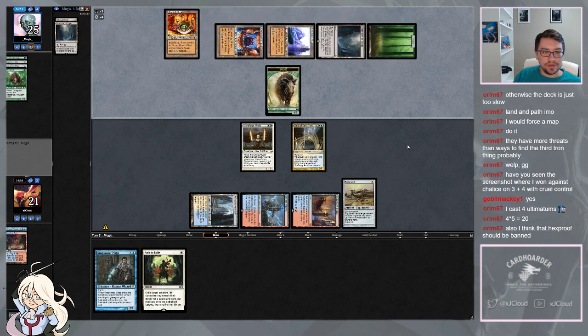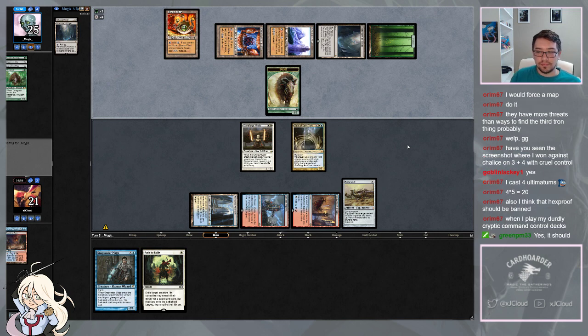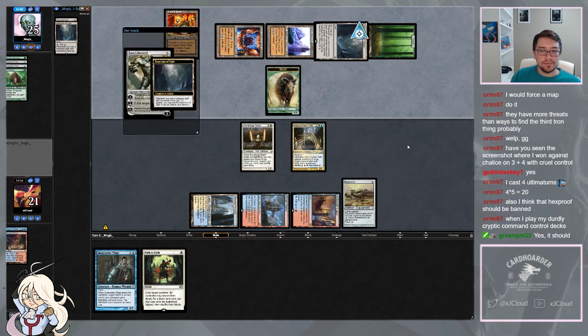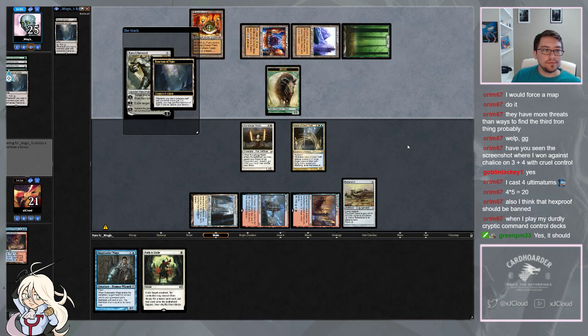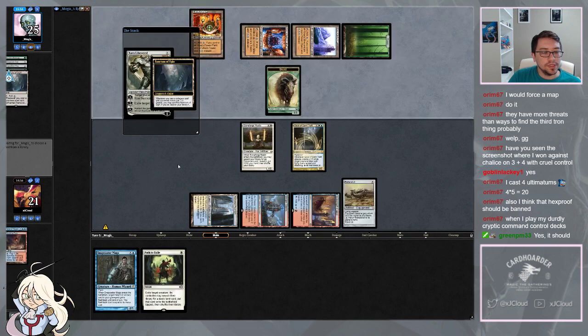Could have an Ugin even. Better than this Karn, I don't know. Looks like they only have the Karn. It's only just against creatures, right? Yeah. It's probably just an Ulamog. They just need to hit one Tron land of any kind. You make it.